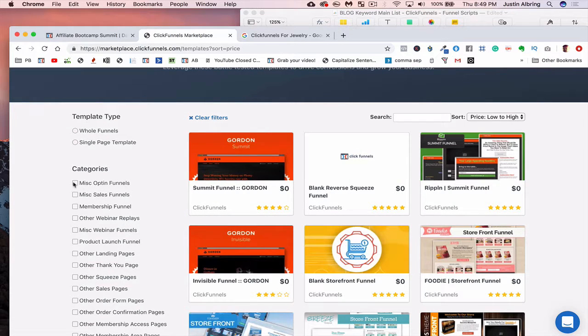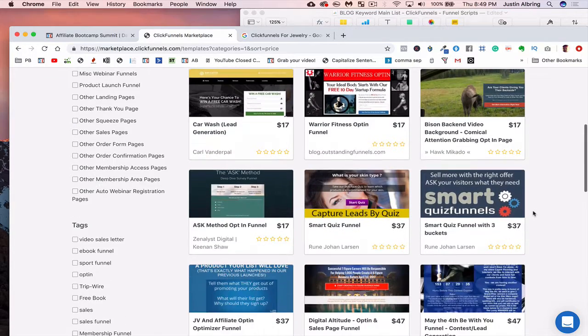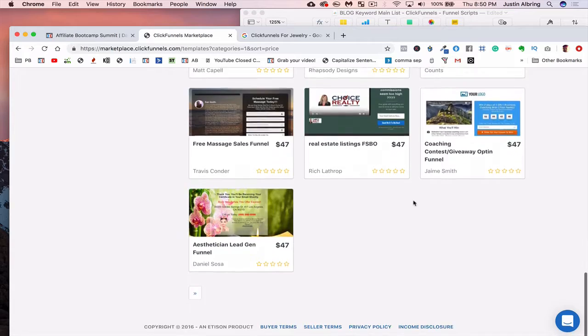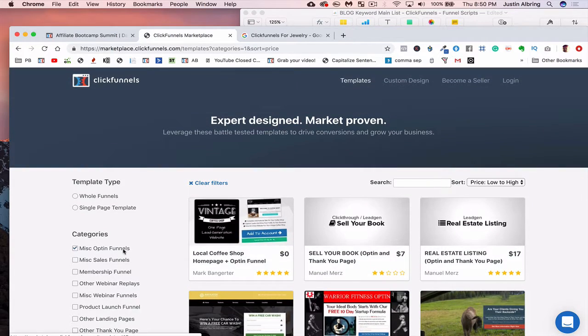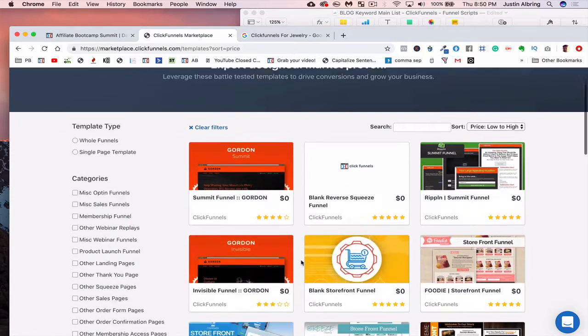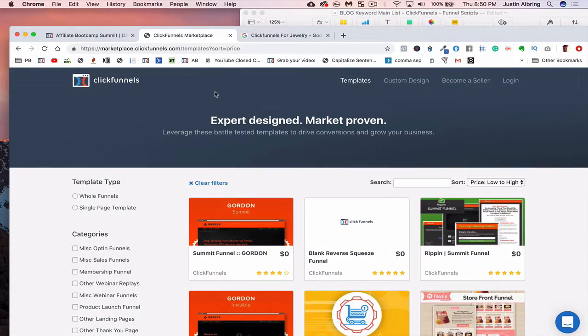Now here, let me just go back to that real quick. Let's say you're building a funnel for somebody. Let's say you find one you really like, maybe it's this one or this one. It's $37. You could download this funnel, change the text, add in the images and the branding, and sell this funnel for $500 or $1,000. So that's another cool thing with ClickFunnels, it's called a share funnel. But that's how you would find additional funnels for free, and that's how you get all your landing pages.